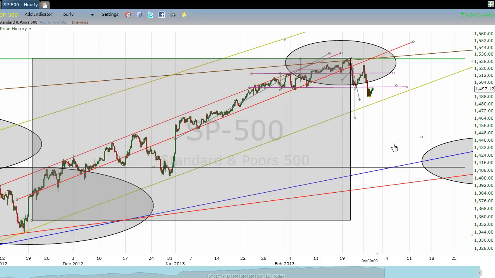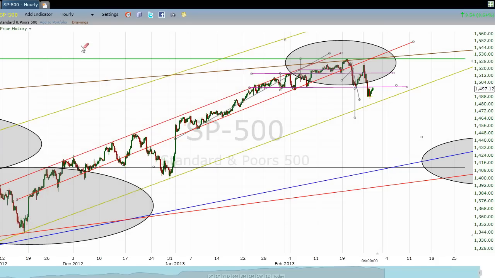So now I think we need to watch this bottom line right here. Because if this line breaks, then it looks to me like we are destined to come down and see if we form another bottom someplace else that is analogous to where these bottoms have been formed before.